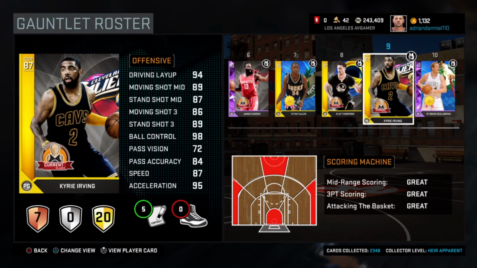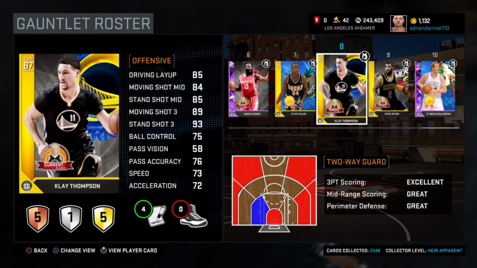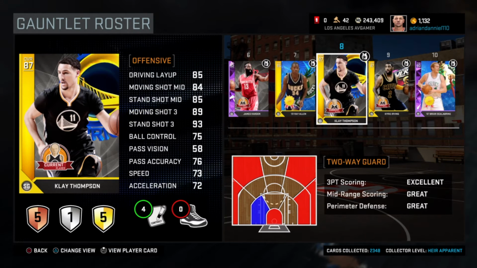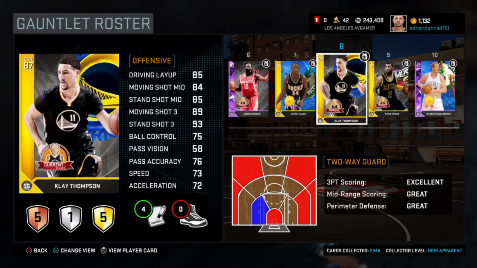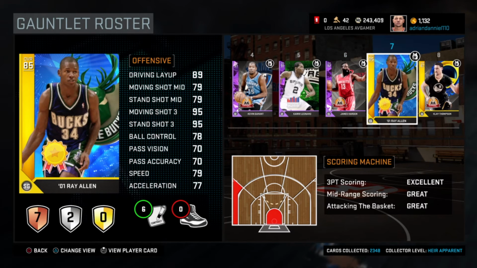There's a higher percentage that they will knock out the shot than the regular forward or even a shooting guard. So that's my opinion. I don't know what the other people's opinions are. But anyway, that's my first tip.